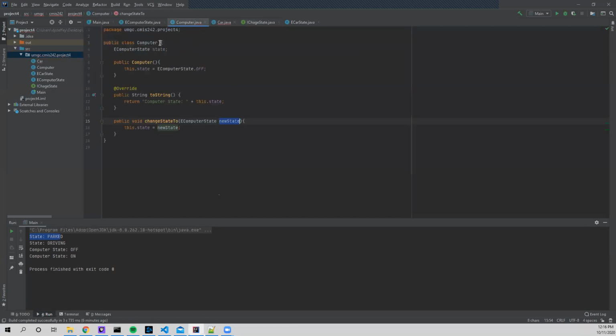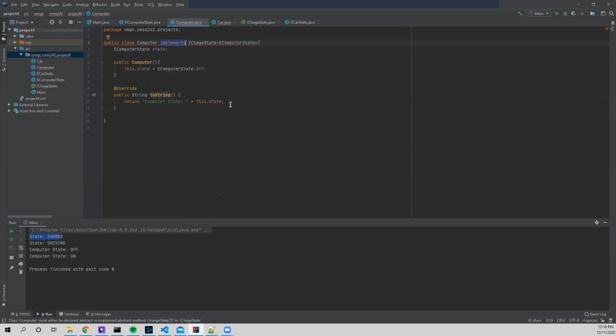We can do the same thing with computer. It can implement change state, except here it's going to be a computer state instead of a car state, right? And when we're using interfaces, we use the implements keyword instead of the extends.